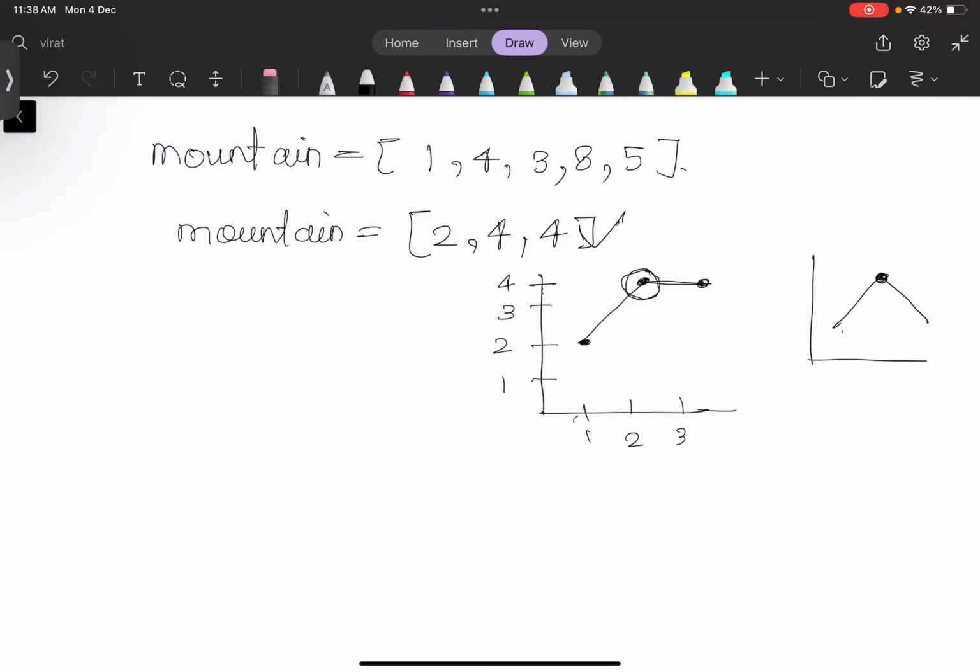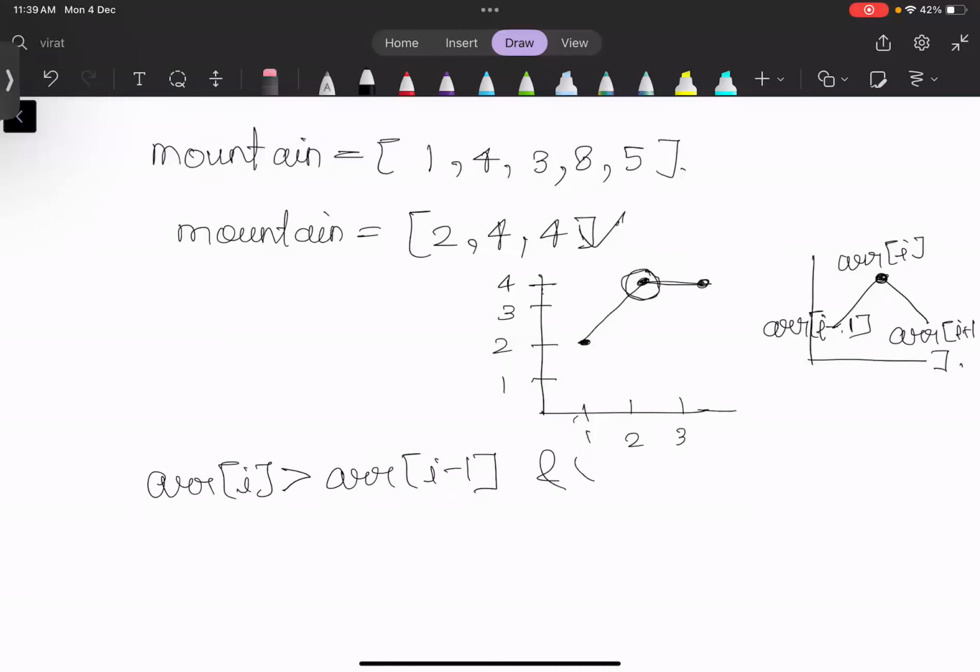Which means that if we have array of i minus 1 here, array of i, and array of i plus 1 here, the condition is that array of i should be greater than array of i minus 1, and array of i should also be greater than array of i plus 1.